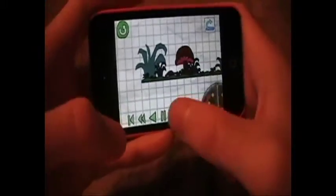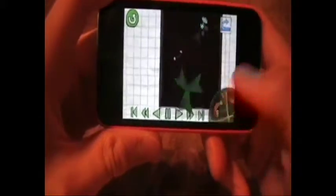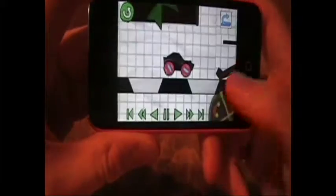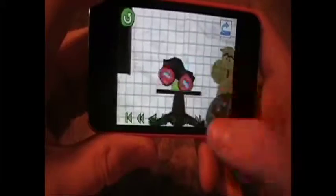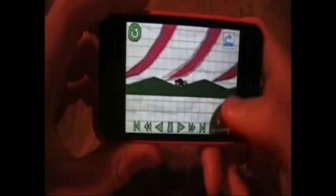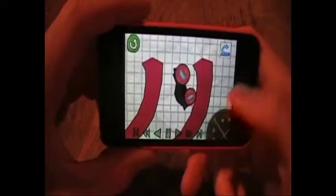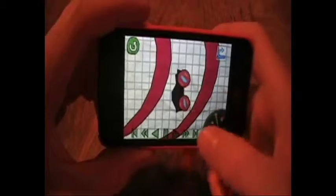This is one of the new levels, and I'm just going to fast forward through it. So you start going down the normal path, fall down this big tube. It's going to have a bunch of spinny stuff. Make sure you hit that, so that brings us up a bit. And what you want to do is, when you get to the third claw right here, you want to just drive up it and hook yourself onto the top.